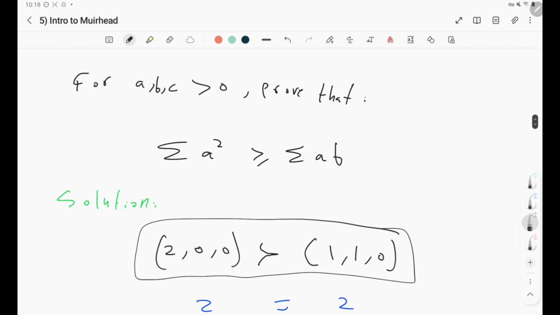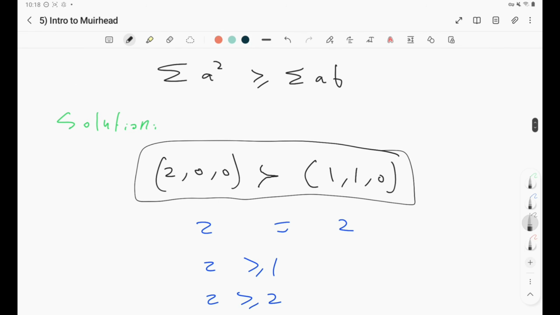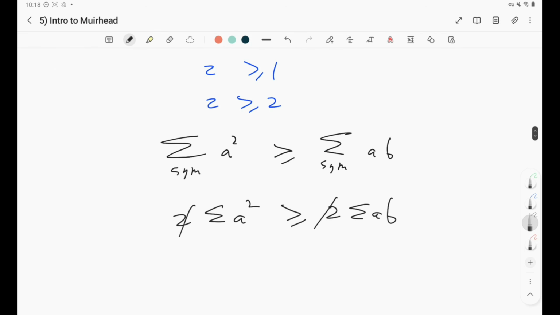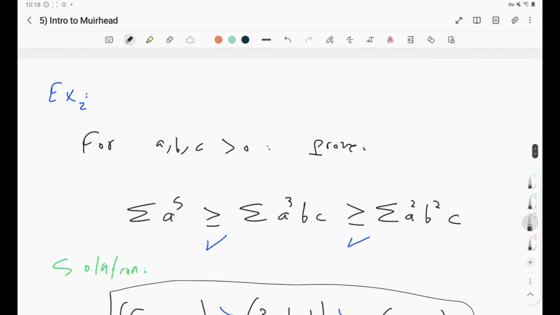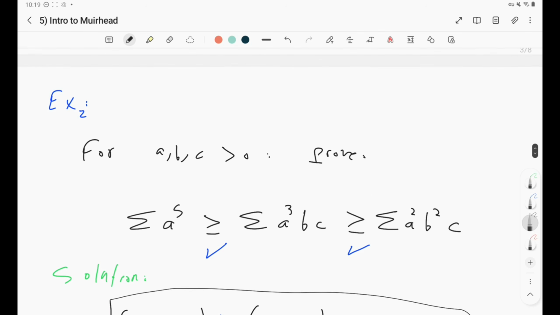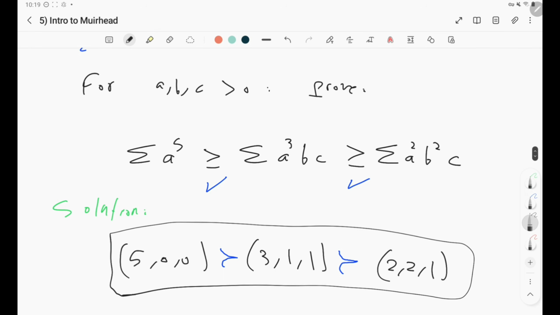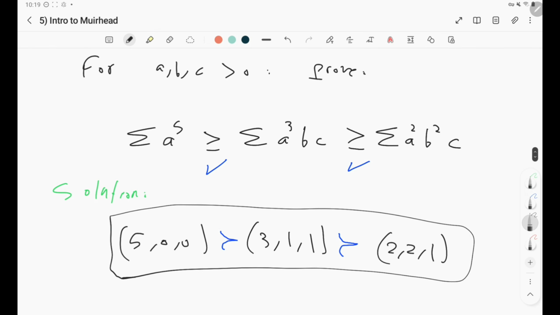And of course, we solved some examples. Most of the examples we solved are really simple, like the standard ones, just in order for us to know what exactly Muirhead is. In the next lesson, we'll be dealing with much harder problems to see exactly how these ones appear in some contests. Don't expect to go to a contest and receive something like this unless the contest is really easy.